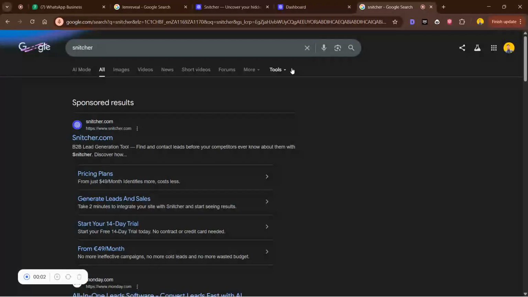Most website traffic is anonymous. You see page views, you see sessions, and you might even see conversions, but you don't know which companies are visiting, you don't know who is visiting, or whether it's a B2B and all that. So if you're a B2B company, that is a serious blind spot. And because some of your best leads might already be on your site, you might not even know that.